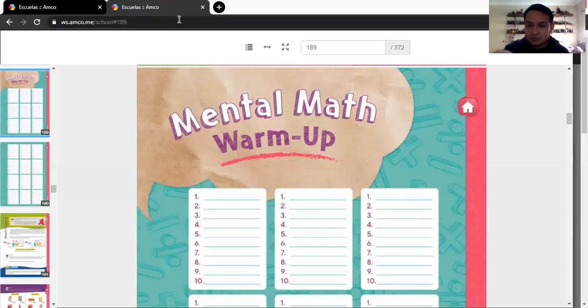Okay, remember that I need the work on the book sent over. And also, if you're able to actually do the experiment, a small video or the photo of how it looks like, both the capsule and your astronaut after it lands. If you're not able to do the experiment, just send the written work from pages 144 to page 146. Then the other part of the work of today is mental calculation. Remember, you have to do the 10 operations. Mom and dad dictate the operations, and after they take the 10 operations, they're going to check if your result is correct. That's all the work of today.